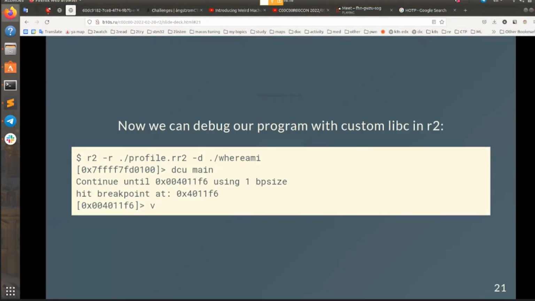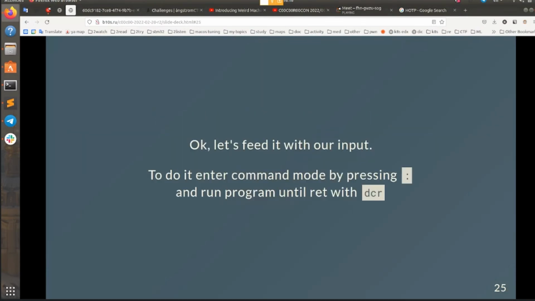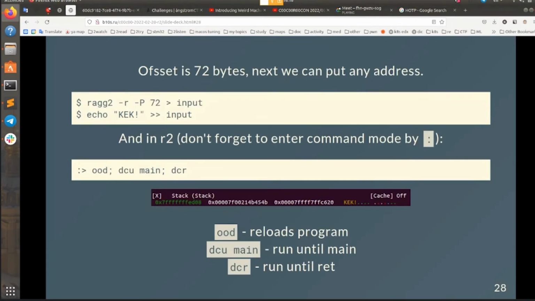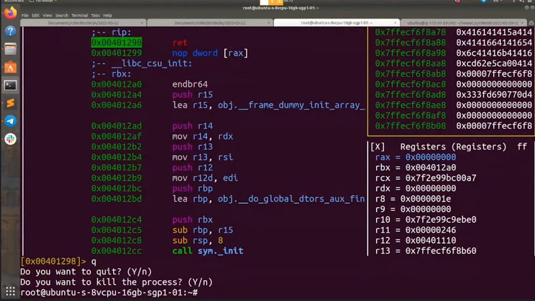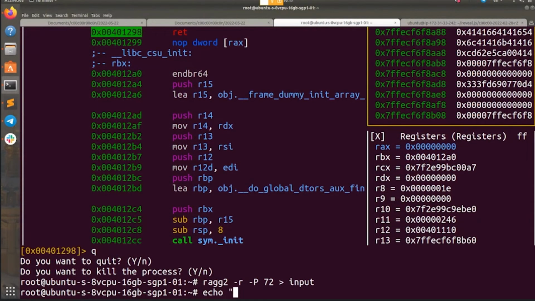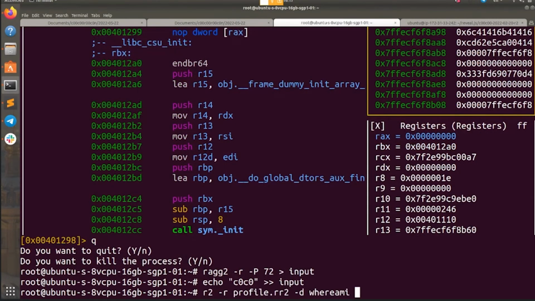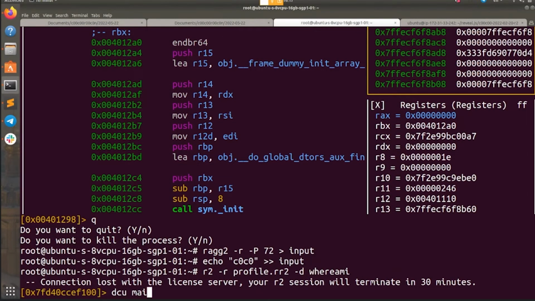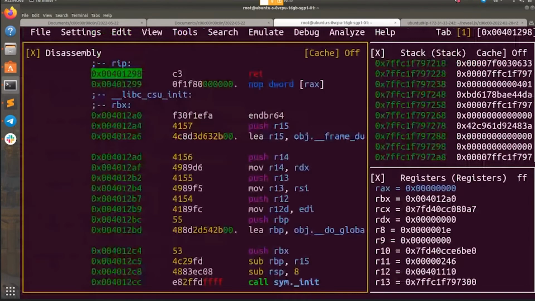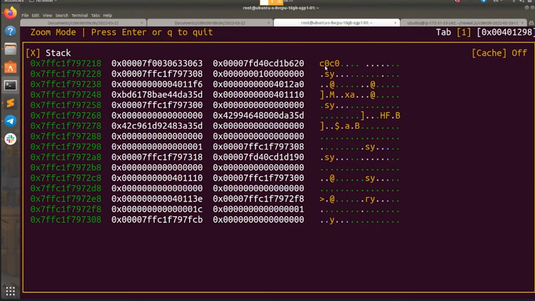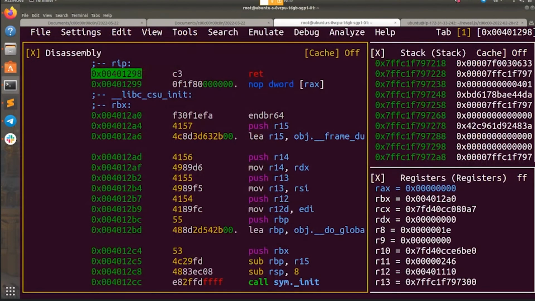We know it. Let's put 72 bytes into the input, and then echo whatever, one cuckoo. dcu main, dcr, and if we go here, we can see that cuckoo exactly at this point just before it.